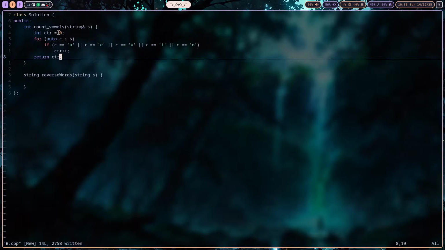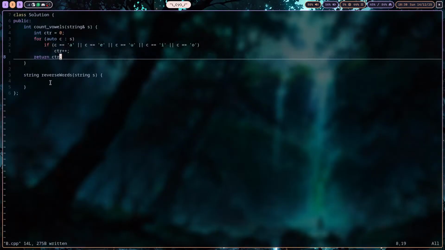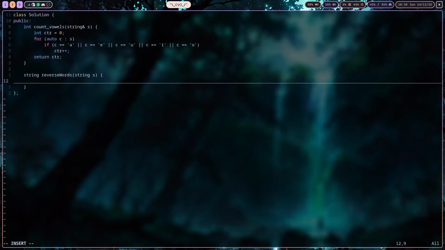So for each character, we are only performing 5 checks. So this will be order of n, where n is the length of the input string for this function. So this function will correctly count how many vowels are there in each word.